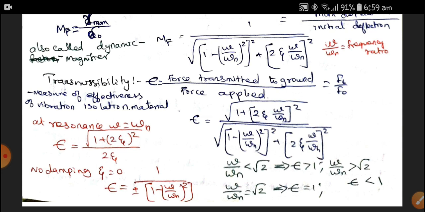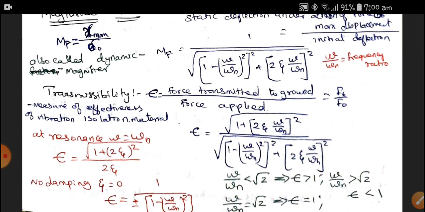That is due to the machining; the force is applied on the body. We know that the lathe bed is made of cast iron in order to absorb vibration. Even though it absorbs the vibration, a certain amount of vibration is transferred to the ground. So how much force is transmitted to the ground relative to the applied force is called transmissibility.